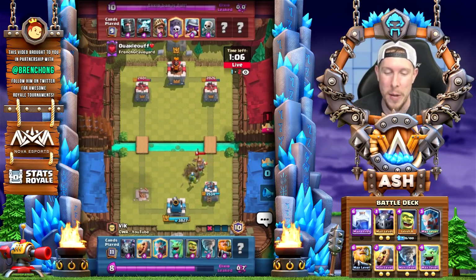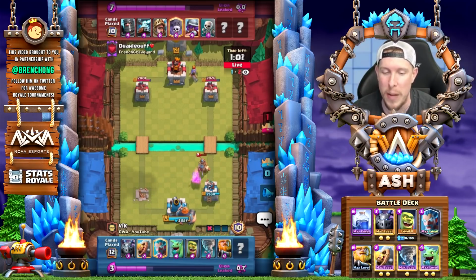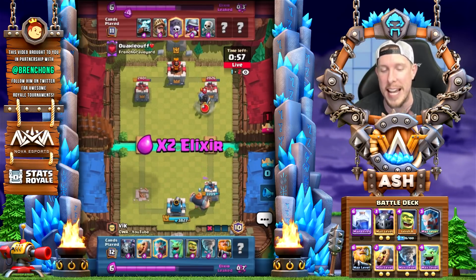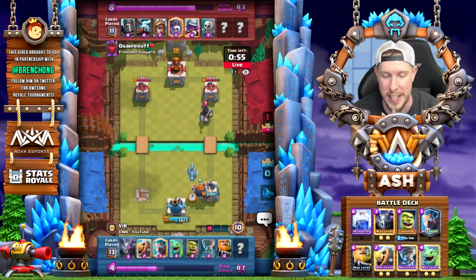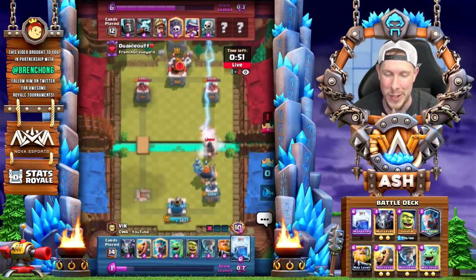Anyway, Prince is going to go ahead and charge into that Goblin Cage. Goblin Brawler versus Prince here. Interesting situation, and the Prince is going to get a hit on that right tower. Now, if our Goblin Cage was actually 1 level higher at tournament level standard, we would have been able to prevent that Prince hit, but that's really the least of his concerns right now.